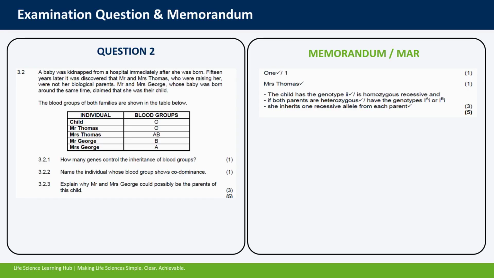If the child has blood group O, which is the scenario here, that means that the child has the genotype small i, small i. Now, for the child to have small i, both of the parents have to be heterozygous so that each can give the child a small i. That's exactly what we looked at when we looked at the video. That's why I wanted to do a little brief recap before we touch on the questions.